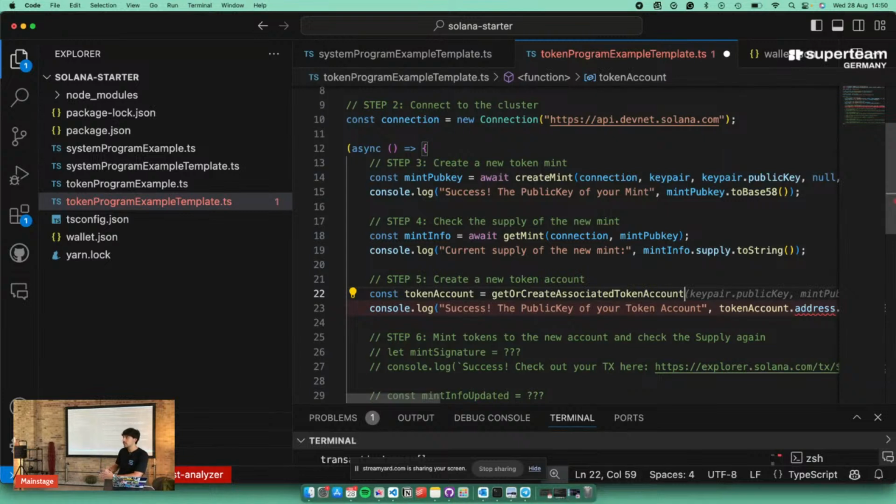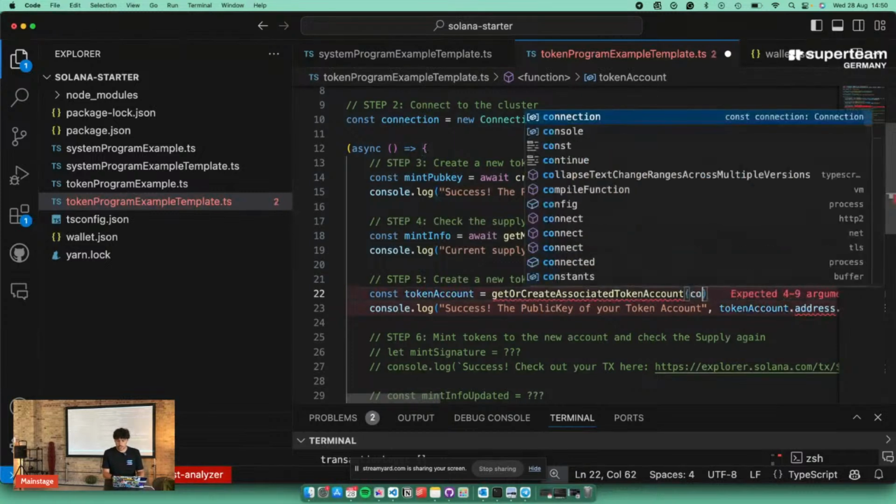So instead of fetching the token account, seeing if it exists, and setting up all this logic inside of every function where I need to create a token account, Solana does this for us under the hood inside of these instructions. If the account doesn't exist, it will create a token account. If the account does exist, it will just get it for us.